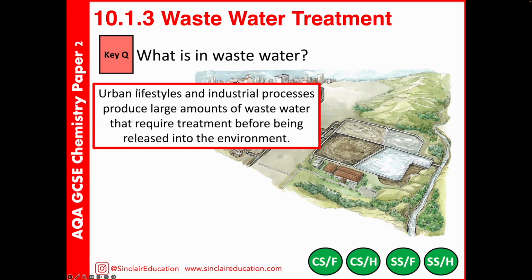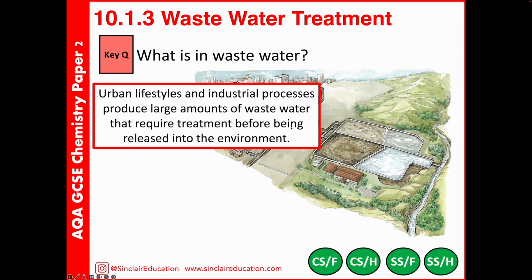First of all, there's urban lifestyles. So this is a reference to homes and people domestically using water. So this is the water going down our showers, down our toilets, from our dishwashers and washing machines. But there's also industrial processes. So this is a reference to industry that might be using water and releasing waste.